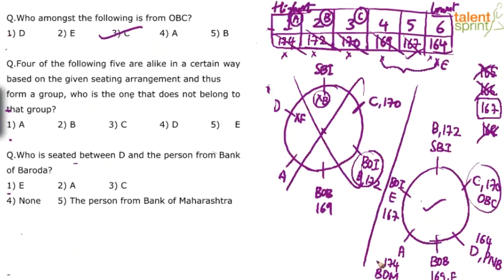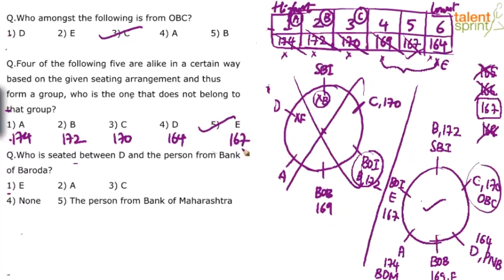We cannot distinguish them based on the bank names. Maybe values only will give us something. So let's put down the numbers. A has scored 174. B has scored 172. C has scored 170. D has scored 164. And E has scored 167. So based on numbers, if I have to take the odd one, 167. I can say that 167 is the only odd number there, or prime number. That's an even more solid reason. I would go for E. Multiple reasons: out of all the values, only 167 is odd, only 167 is prime.